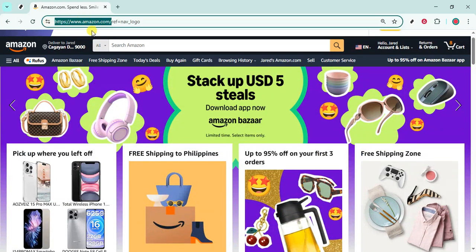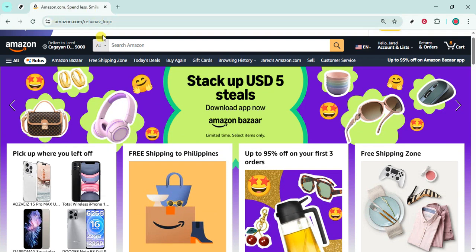Make sure you're signed into the correct account where the order was placed. This works best on the desktop website. The archive option may not appear in the mobile app for some regions. If Amazon prompts you to sign in, that's normal. Just proceed to your account as usual.